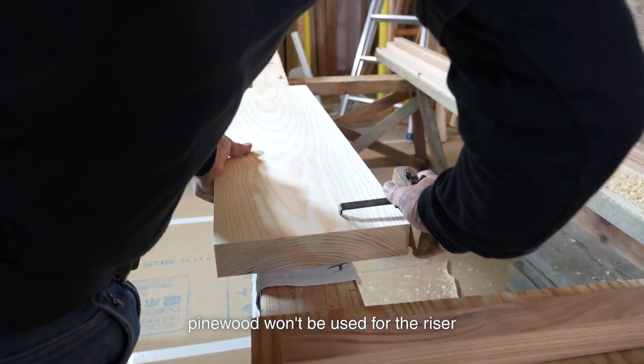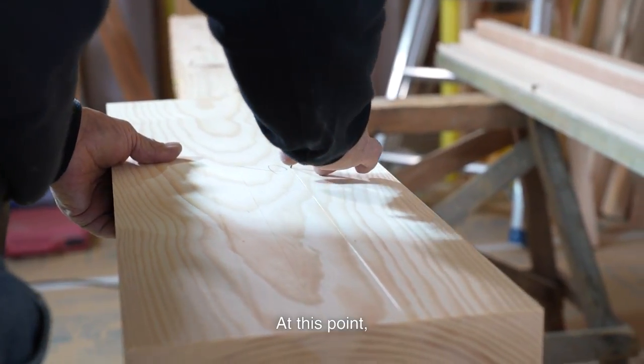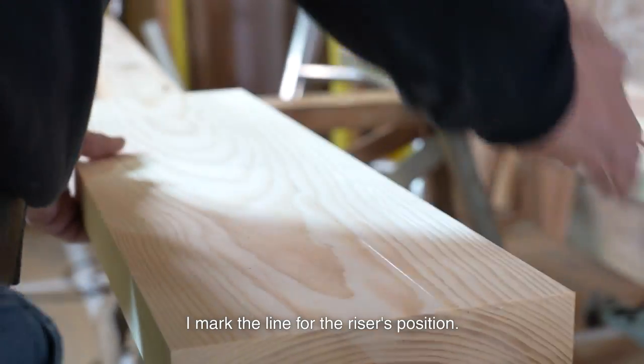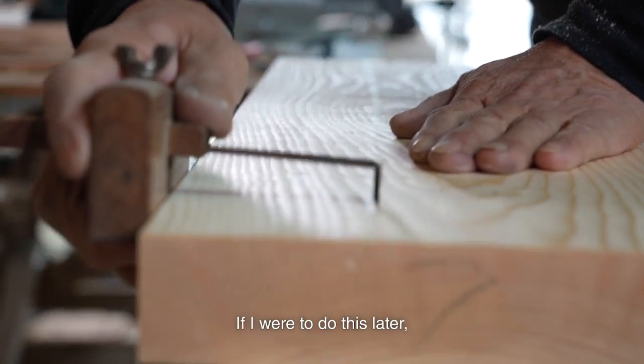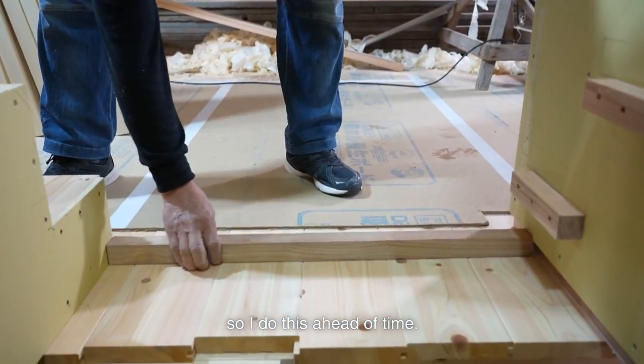This time, pinewood will be used for the riser, and it will be plastered. At this point, I mark the line for the riser's position. If I were to do this later, I would need to mark it while facing up, so I do this ahead of time.